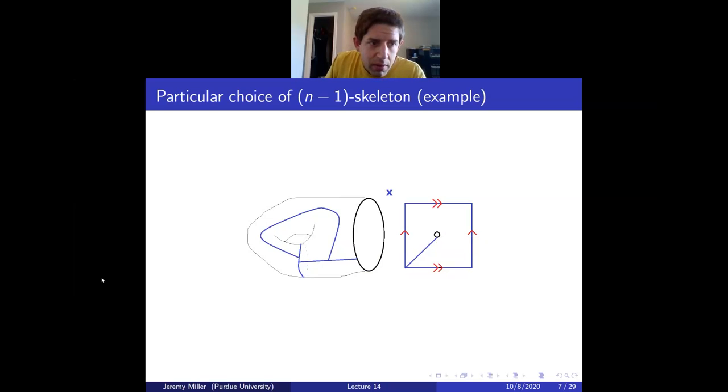If I didn't have the black circle, this identification surface would give you the closed torus, but I cut out a disk, so now we get the torus with one boundary. And then in the one skeleton, we also need a line connecting the boundary of the square to the boundary of the disk. So if you think of a 4g-gon minus some disks, what would you do? Well, you just take the boundary of the 4g-gon and then add lines connected to the disks, and that would be your n minus one skeleton whose complement is R2. Any questions?